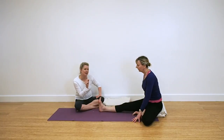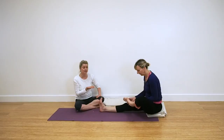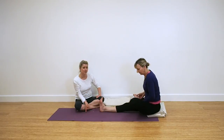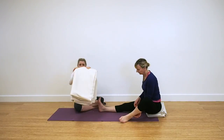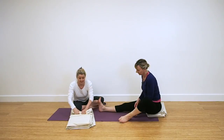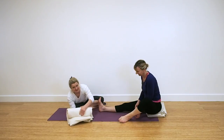But if you want to just go that little step further and come towards a pose, then you need a little bit of support to lift that leg up. You can see here Leo's taking the leg up, and it's really difficult for her to get that downward action, as I was showing you in the previous stage. So what we do here is to get two blankets. You can use a brick and a blanket, but I think the two blankets work really nicely because they give you a really fat support, and that's what you need. You think, oh my goodness me, surely not that big, but yes.